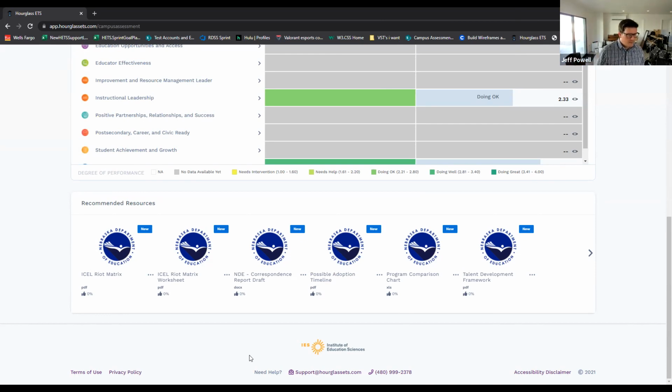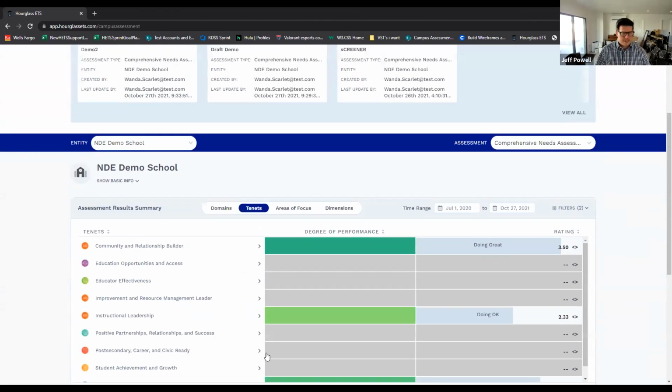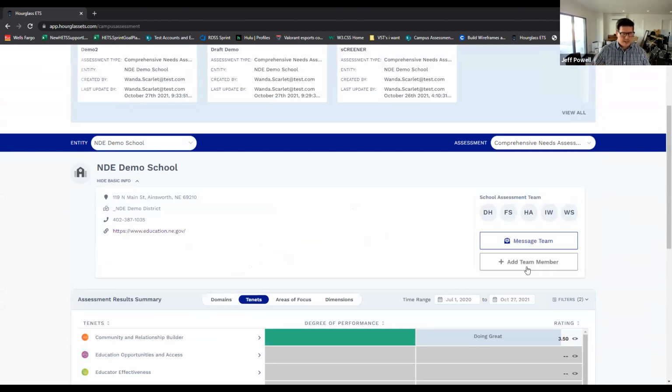And I'll come back to this one. This is also something we really want to hear about as you engage with the tool, because we don't know who's going to participate at that school level. And so somebody's got to act as a manager, and that means that you can, Ro, can you go back and just show that functionality? It means you can invite team members to score a CNA with you.